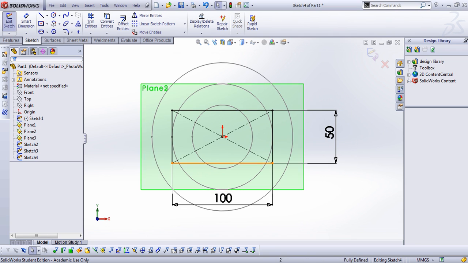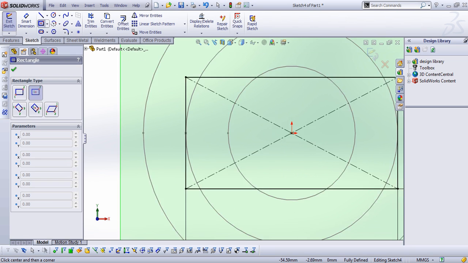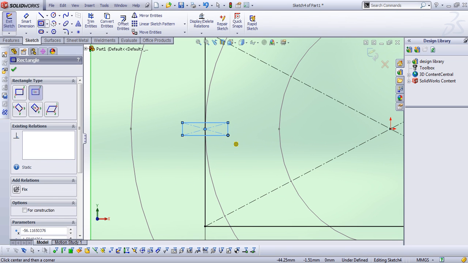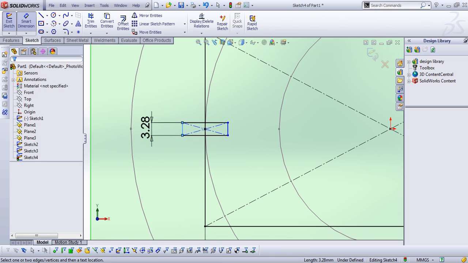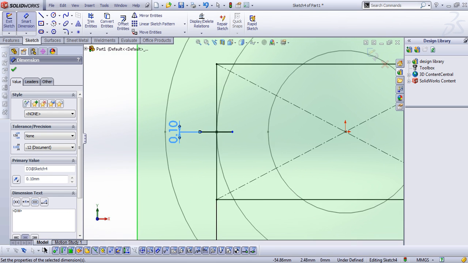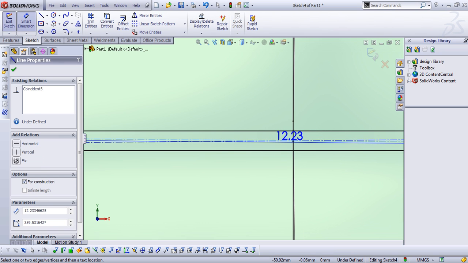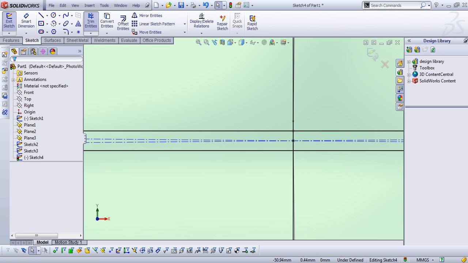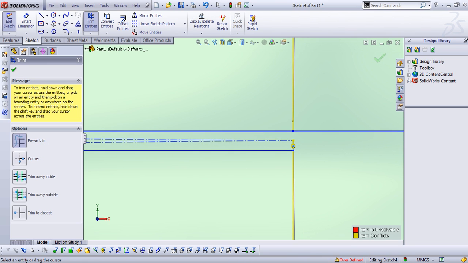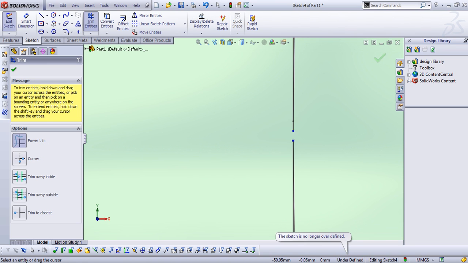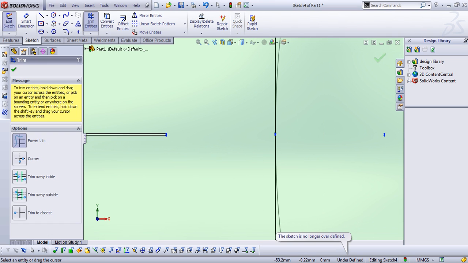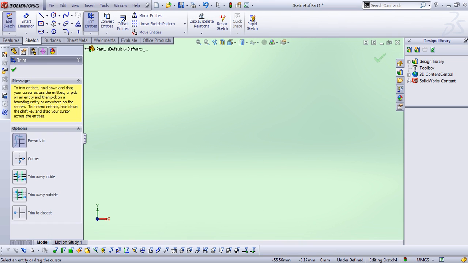I have to go here and make a cut by making a rectangular shape and give a dimension of 0.1 millimeter, and we go to trim entity, this, and this.